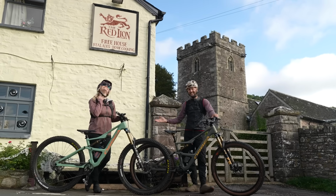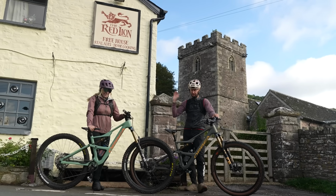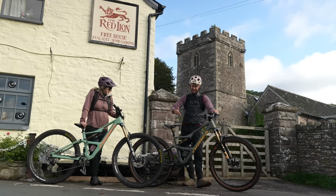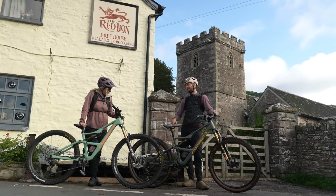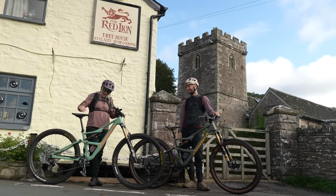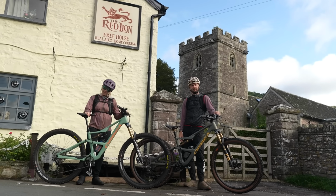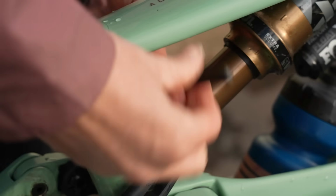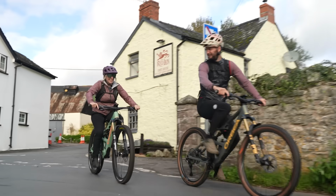Anna, and it's time for day two. We did your LT downhill smashing yesterday, but it's time for a good old trail ride for the SL to shine. Wow. And I have got a banger of a route planned. Right, might be time for an attitude adjust back here. Right, well, out with the Allen keys and then on with the ride, I think. Well, that was easy.